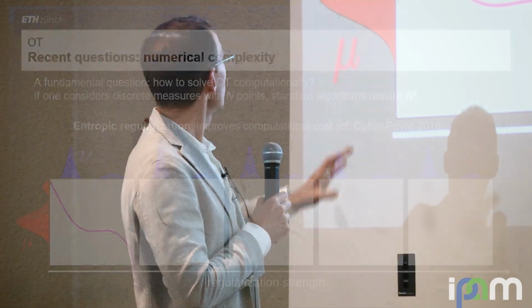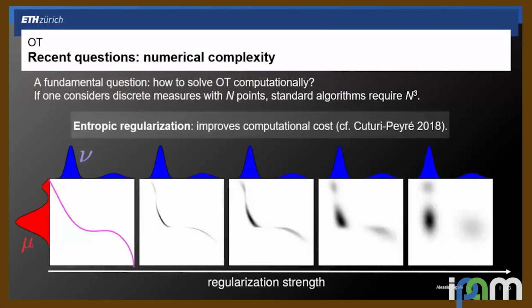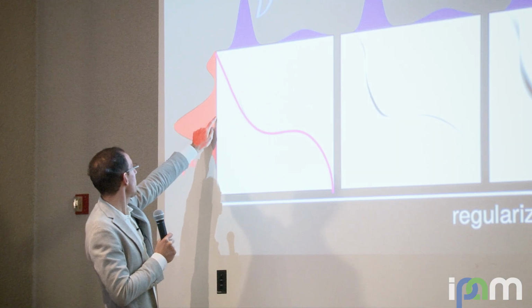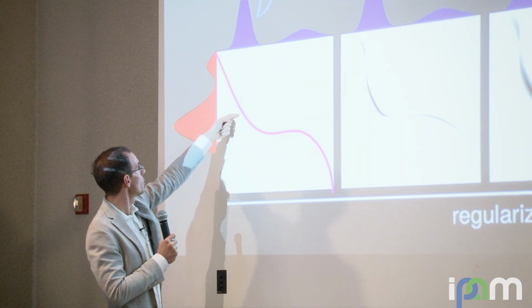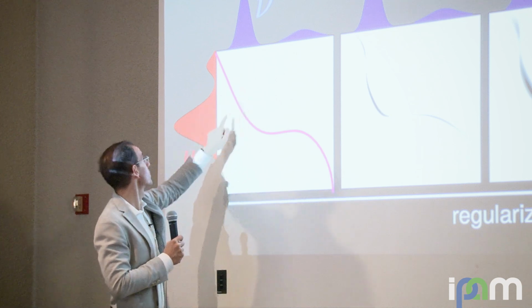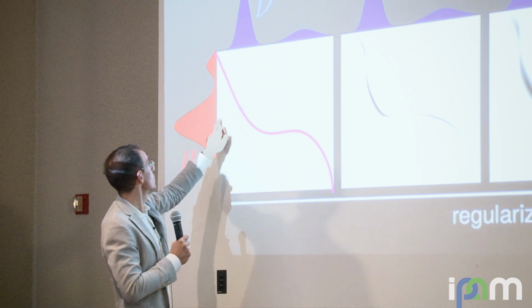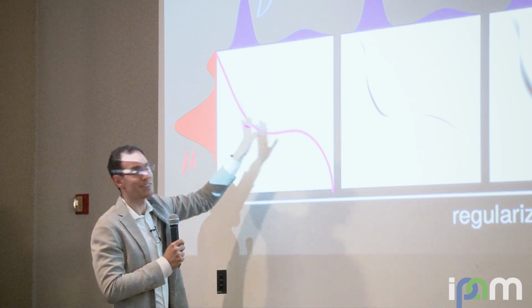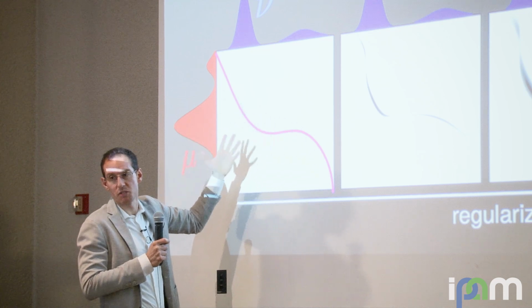So let me try with an image to explain this. In optimal transport, let's say you have mu and you have nu. What you are trying to do is to find the pairing. Finding the pairing is like, in a square, you have to tell me who goes where. Let's say that the optimal transport map is this one. Then the mass which is here will go in this direction first and then go up. So this is the graph of the map. So I have to find a line inside a square. That's what it means to find a transport.